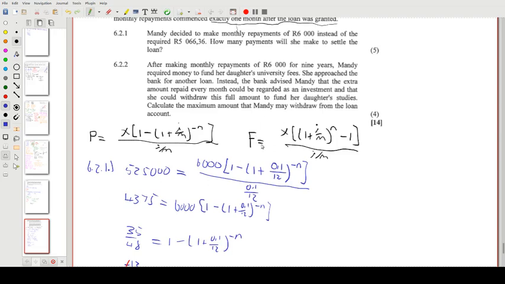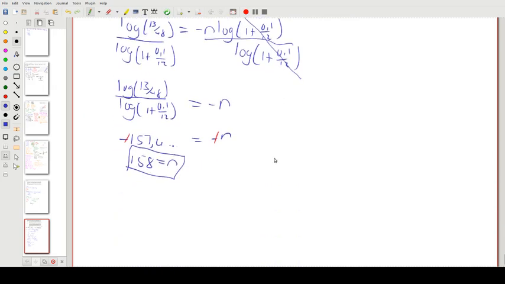Okay, so like we said, this will be a future value thing, because there's some amount extra that she's paid in every month, and she gains interest on that as well. So that'll be a future value thing because there are monthly payments. So we need to find out what this future value is after all the monthly payments that she's made for 9 years. And that'll be the amount that she can withdraw. But the X, the monthly payments, will just be the difference between 6,000 and the 5,066 because that's what she paid in extra.